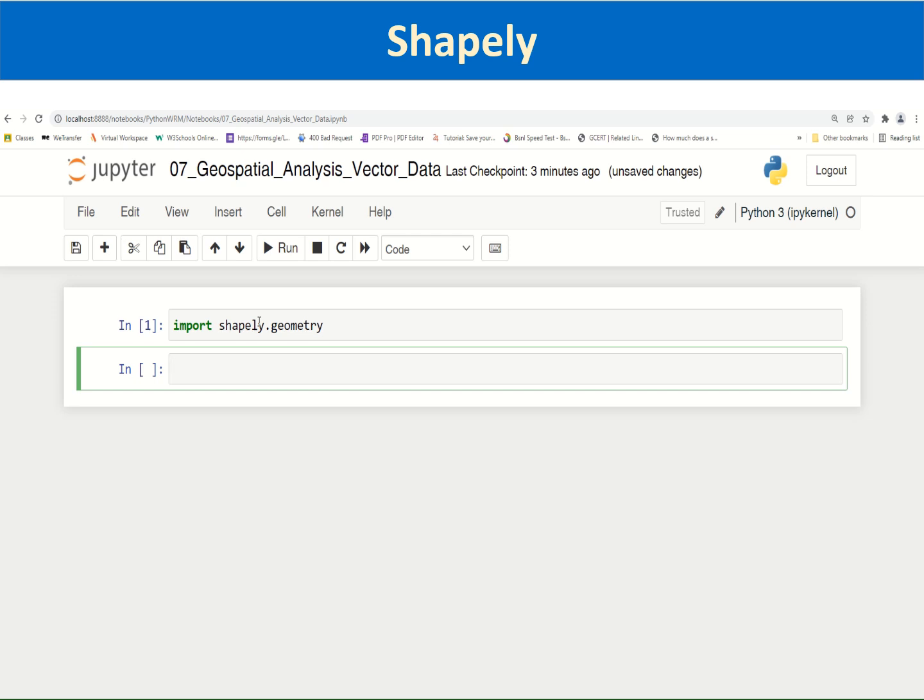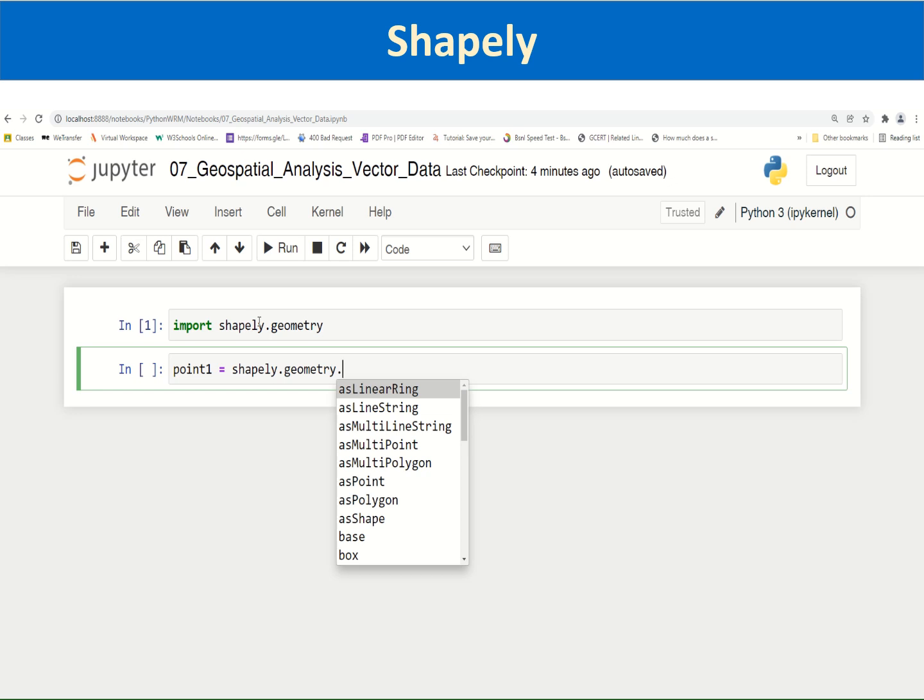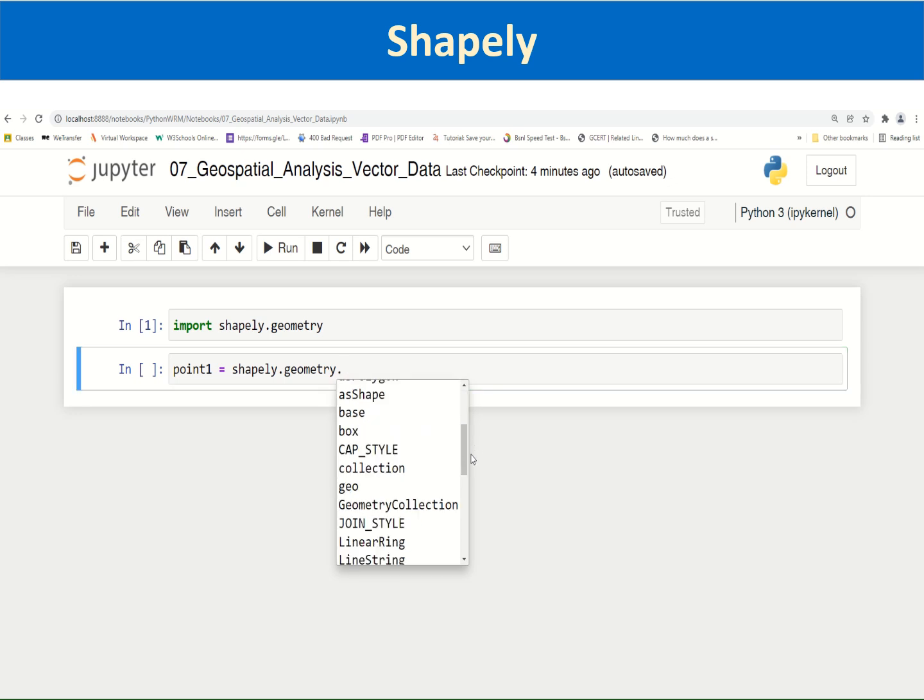So let us try to create a point feature. Now we have imported Shapely.geometry. Let us define point 1. Let us define and assign a point geometry object to point 1, which can be created by Shapely.geometry, and let us use our tab completion feature. You press period and then press the tab key and see the functions which are available in Shapely.geometry.